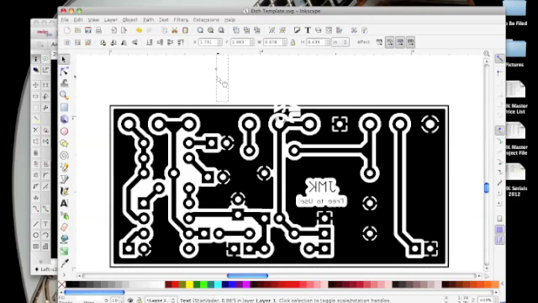Now, everything that was white is now black. And everything that is black is now white. This is absolutely integral. When you export this, this is the image now that you can etch. And you can see all these white areas is where the copper will be etched away. And all the black areas here is where the copper will stay. So all of our traces will be nice and clear. And all of our white areas will be where the copper gets removed.